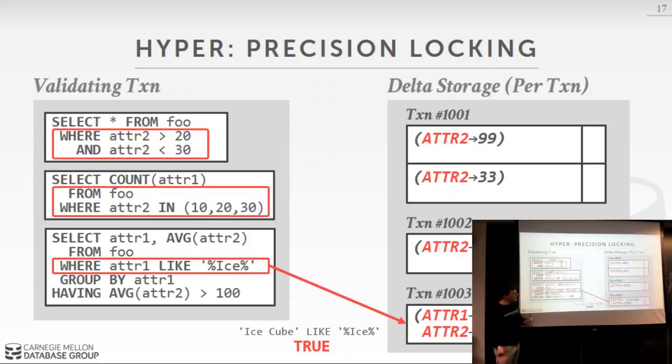And so they do a bunch of things like order the delta records they evaluate in the order that they were committed, or sorry, the oldest committed ones first. There are other tricks they can do to speed things up. And underneath the covers, the way they represent these precision locks is essentially a tree data structure. So they'll convert these where clauses into a tree, and then you can apply these values at runtime very efficiently.